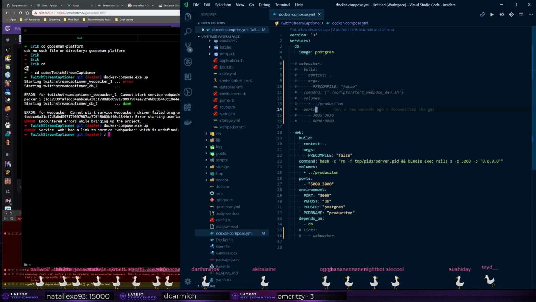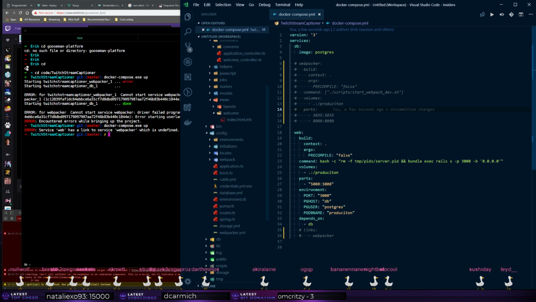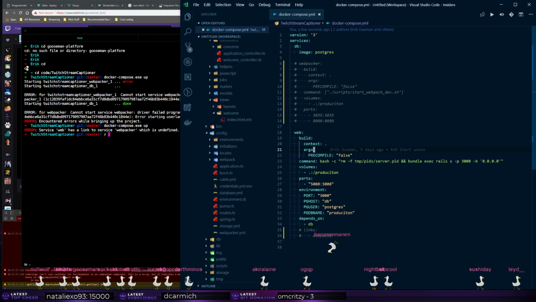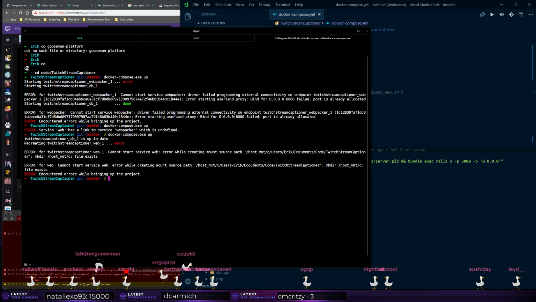I don't want to change the Webpack dev server port because then I have to go into the configurations and change which port the application actually listens to. But we're not using Webpack yet within the context of the Rails server. I just initially set this up for future use, but we don't need it right now. We're not doing any React or anything like that. We're doing vanilla HTML, CSS, and JavaScript.